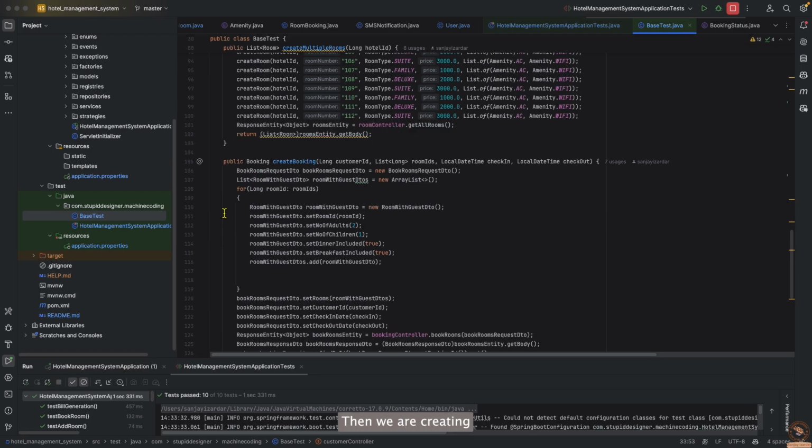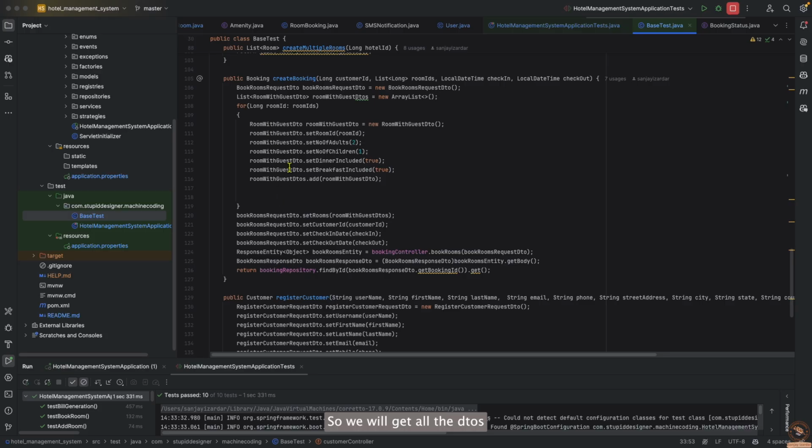Okay, then we are creating multiple bookings. So for booking, what do we need? We need the customer ID, the room IDs, check-in date, and check-out date. From this, we will create the BookRoomsRequestDTO and RoomWithGuestDTOs. We will pass them to the book rooms controller, and we will get the BookRoomsResponseDTO.